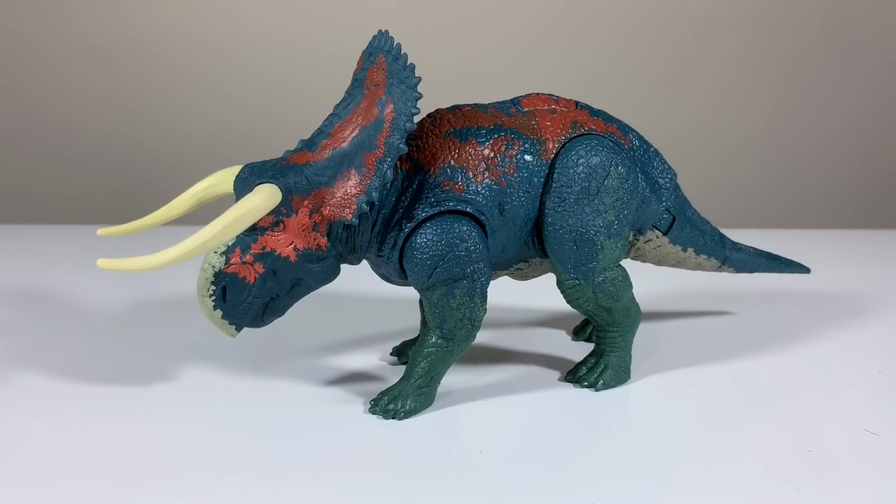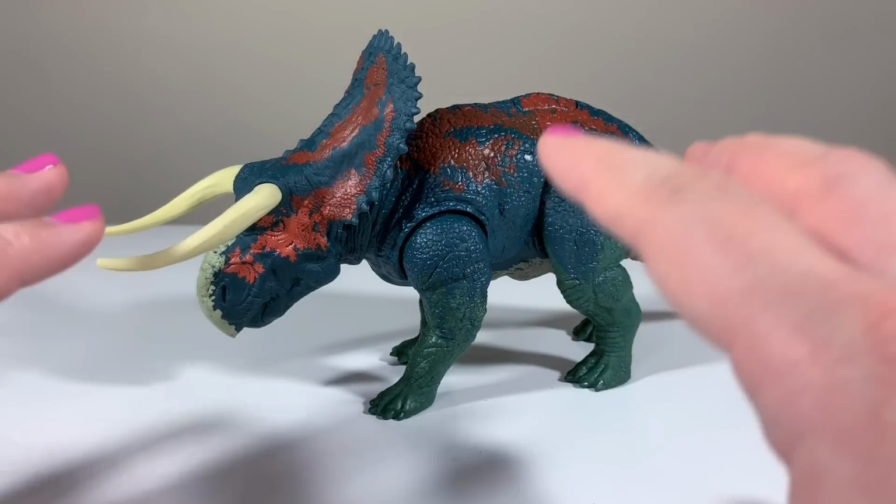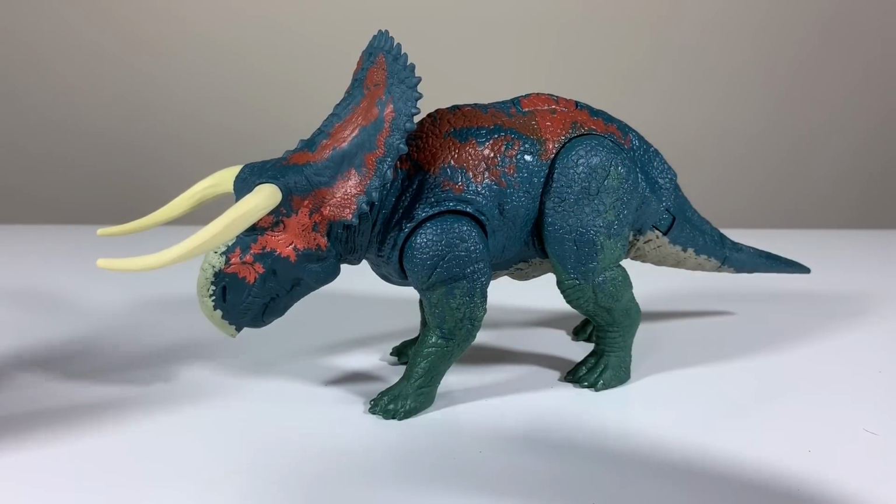And yeah, it's a little bit smooth on the bottom side of the dinosaur. There's not a whole lot of detail if you look at its belly, but you're not really going to be looking at that, so I can look past that. Overall, I think this is going to be one of my top 10 favorite dinosaurs in this toy line. Certainly one of my favorite herbivores, and I highly, highly, highly recommend that if you're buying this line, you add this to your collection because I think it just looks pretty outstanding. Not perfect, but pretty outstanding, and I love it. Just gotta say, I love this thing.